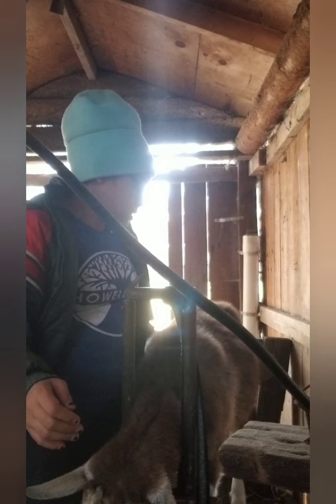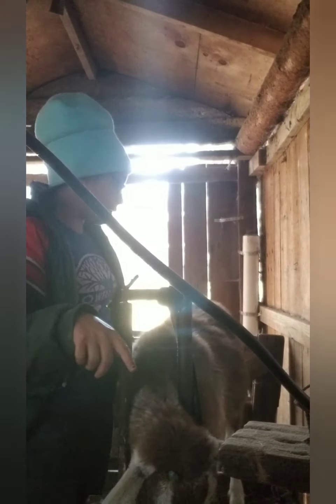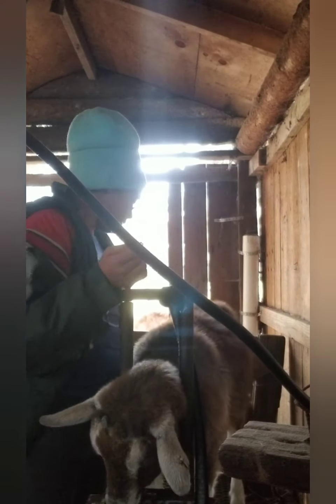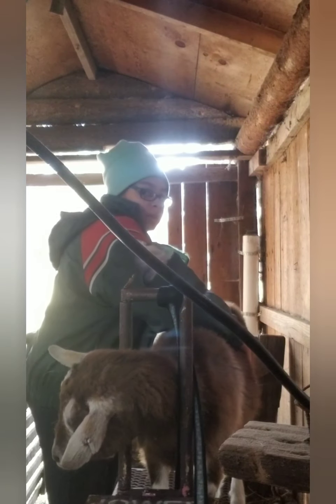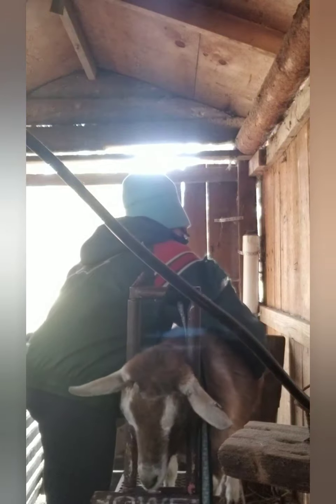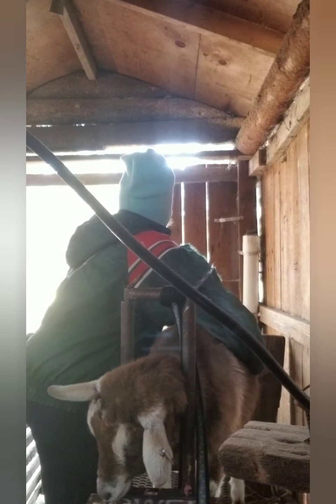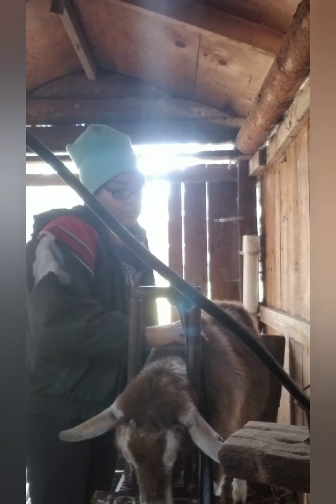So, 69 days, I believe, I counted. And so she's at least 69 days along if she is in fact pregnant. It's going to be really early to feel any fetal development. They're probably not going to be kicking yet or anything like that. But that's not to say that she's not pregnant.